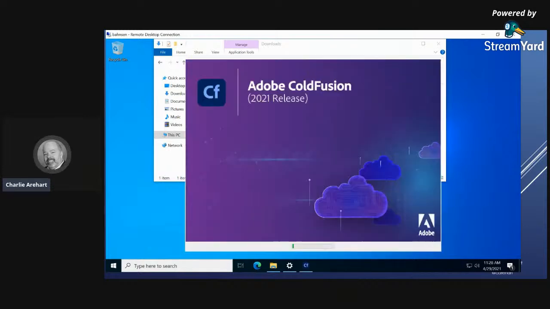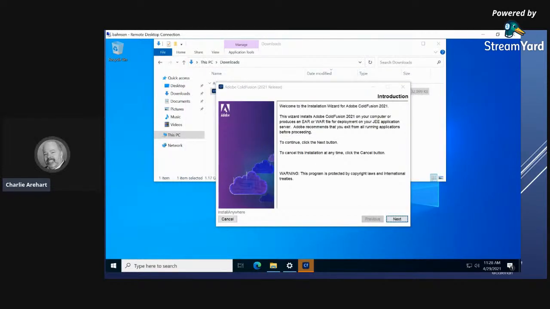So just really quickly, while we're waiting for that to come up, you can't use CommandBox and put in a ColdFusion Standard license, right? So if you're using ColdFusion Standard and you want to see it act as if it's licensed for Standard, you can't do that with CommandBox. CommandBox is very powerful for doing a lot of cool things with lots of different versions, and it's got a lot of great power.